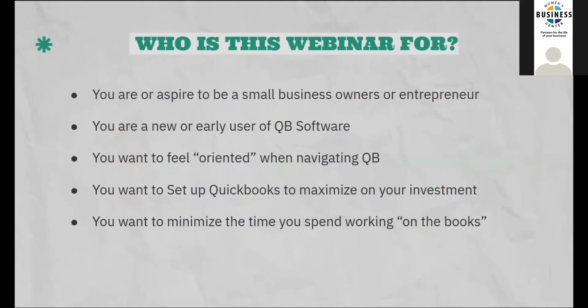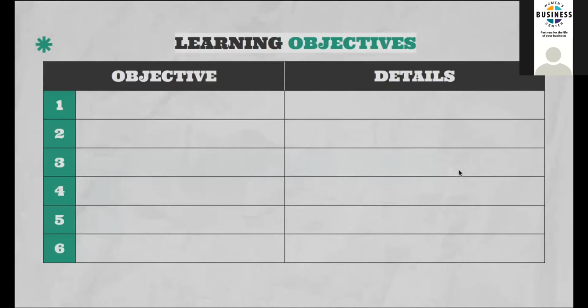Our fourth one, you want to set up QuickBooks to maximize your investment. What I mean here is you've already paid or are planning to pay for QuickBooks, so this webinar will show you some steps to use the different features and get the most out of them. And lastly, you want to spend some time minimizing the time that you spend working on the books. The more that you automate, the less time you'll need to spend manually filling in and updating information and accounts.